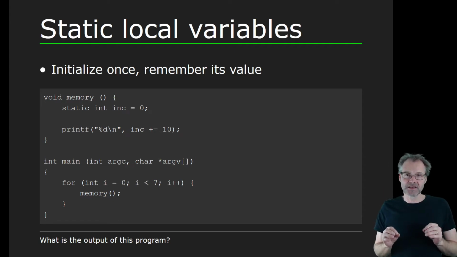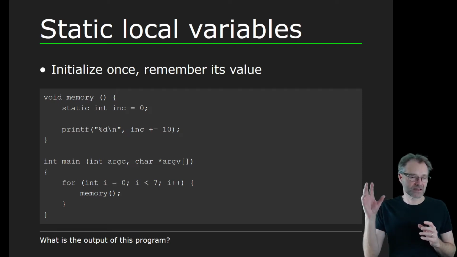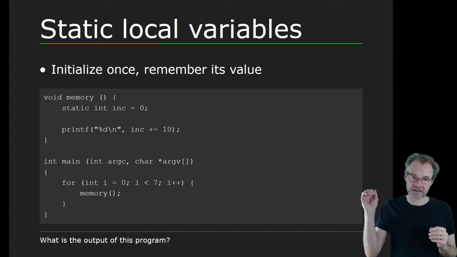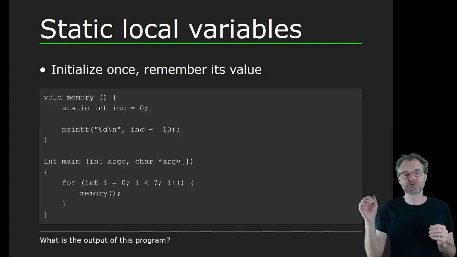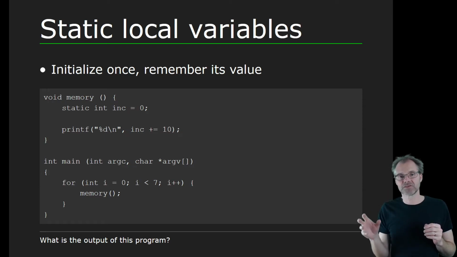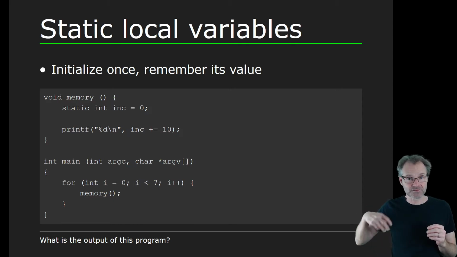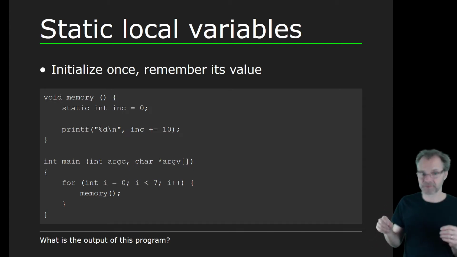Okay, so let's see another use case, variable scope. We have something that is called static local variables. In general, these are initialized once, and then they remember the value. So even if we declare the static local variables in a function, they will remember the value from each call to the function. So that could be good to have for some time.